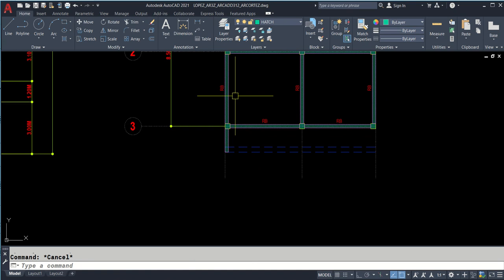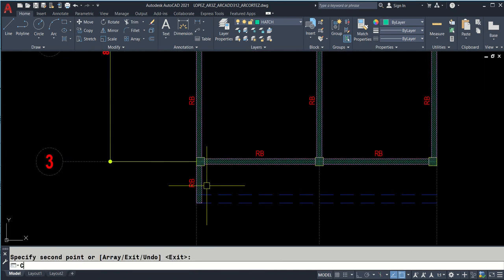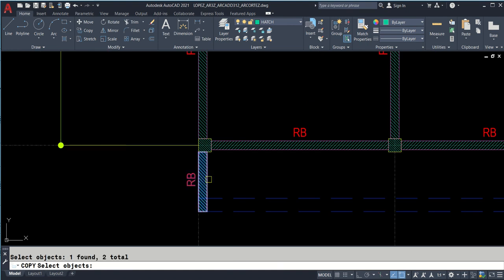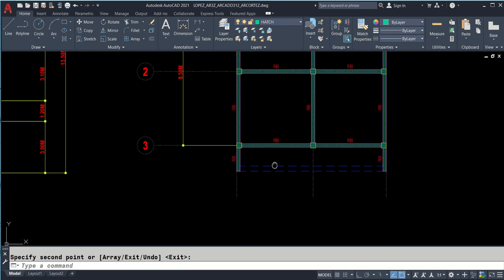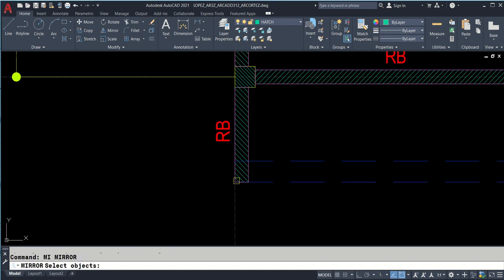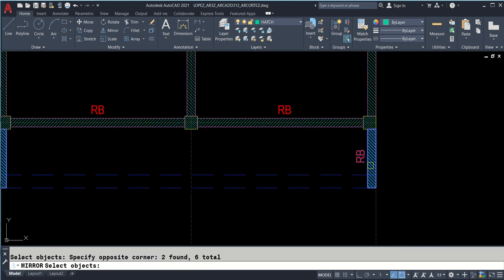Okay? Then, I can just copy this and midpoint to midpoint. There you go. You can copy that again. 1, 2, 3. And we click dito, papunta dito. Okay? And, or pwede nyong i-mirror to. Since if symmetrical siya, so yun sa akin symmetrical siya. So I get the chance to do mirror.